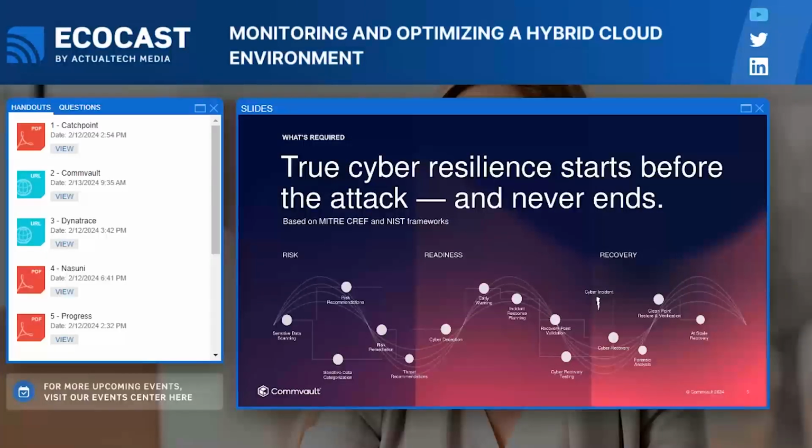Answering that question confidently shows strong resilience, and that starts before the attack and is an ongoing process across practices such as understanding your risk profile and improving your data security posture, ensuring readiness with early warning of attacks and ransomware infections, plus the ability to validate clean recovery points and test recovery before a cyber event. And then when it's time to recover, make sure you have bulletproof, predictable, frictionless recovery at any scale. In short, today you need an AI-enabled, cyber resilient platform that helps you manage risk, readiness, and recovery.